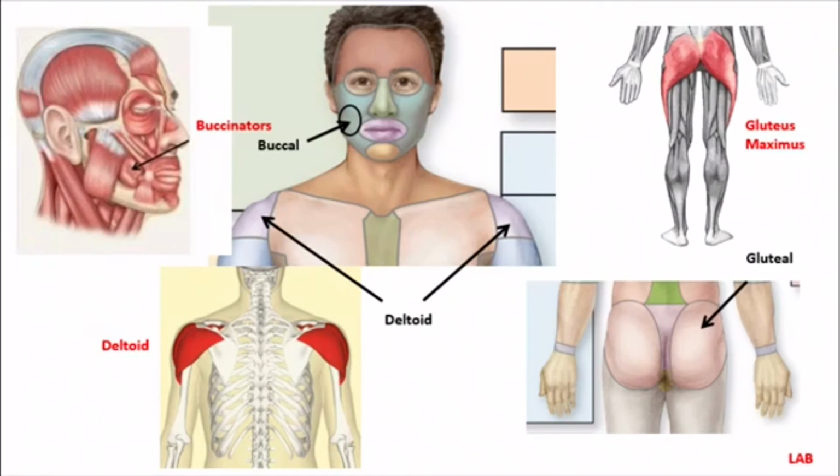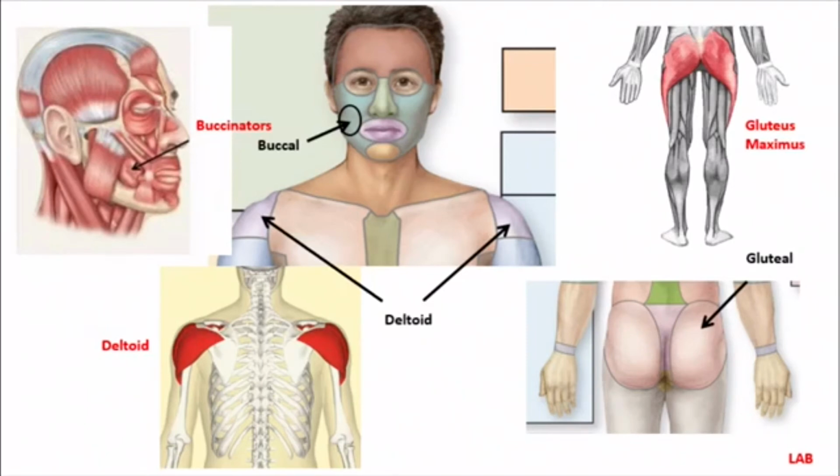If you've ever gotten a DNA test, my twins, we did a zygosity test, and so we got the kit sent to us, and we had to swab their cheeks and send it off, and we took a buccal swab. So that's the cheek area.